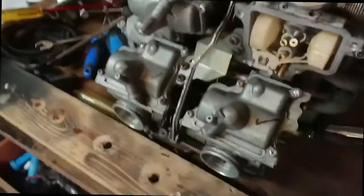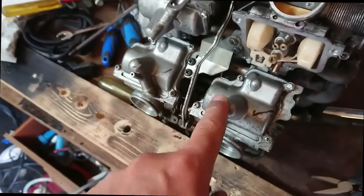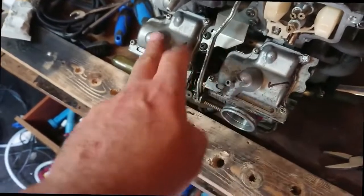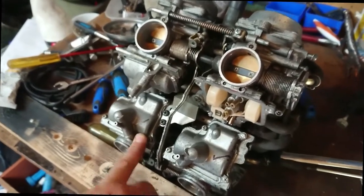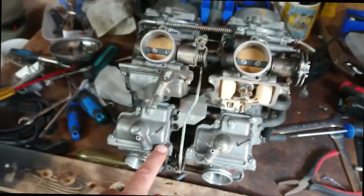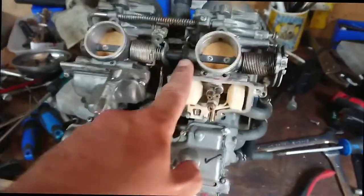And do the float heights. These two carbs have been done. One of them was absolutely fine in terms of float height. The other one was about 8mm or 8.5mm, and it should be 7mm. So it's good. This one basically is pretty much spot on.